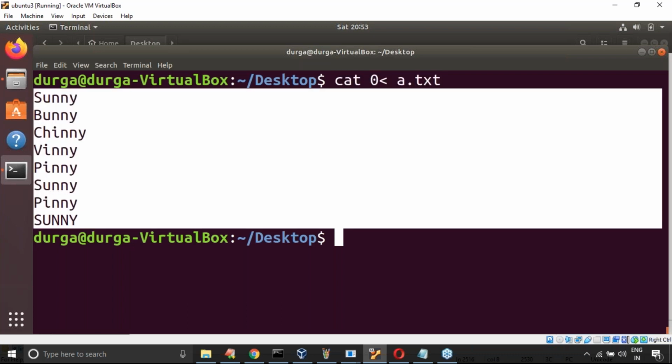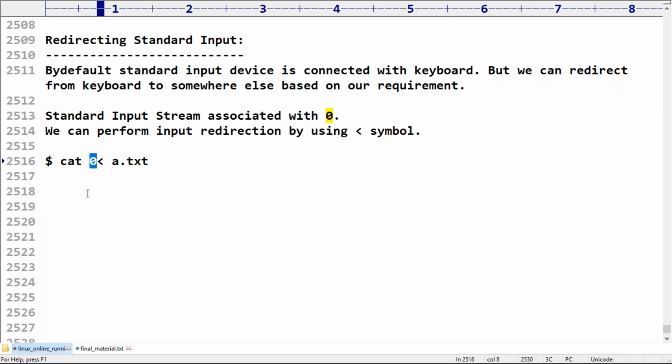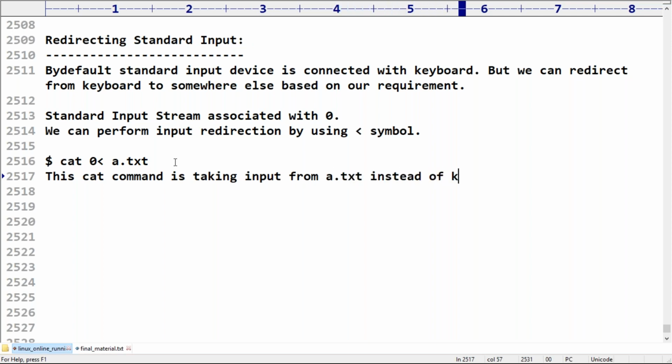Sir, clear? Are you in a position to understand? Is any explanation required up to this? Of course, there are some more extra things I will cover. Are you able to understand the syntax or not? So this cat command is taking input from a.txt instead of the keyboard.